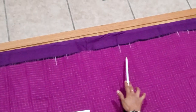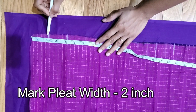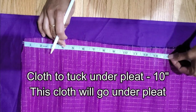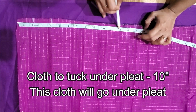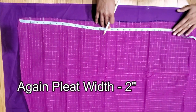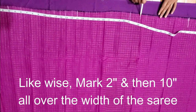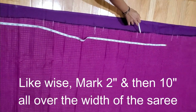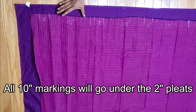Now let's make markings on the saree. Leave 1 to 2 inches for margin and then start your markings. Mark pleat width 2 inch and then cloth to tuck under pleat 10 inches. This cloth will go under pleat. Again, pleat width 2 inches. And then mark 10 inches cloth to tuck under pleat. Again, mark 2 inches pleat width. And then 10 inches. Likewise, mark all over the saree. All 2 inch pleats will show outwards and 10 inch cloth will go under each pleat.